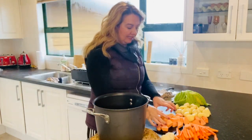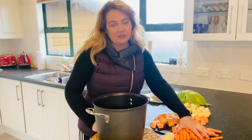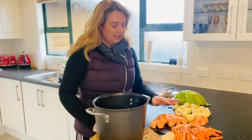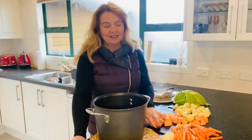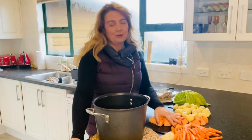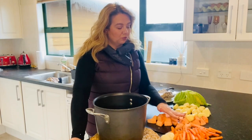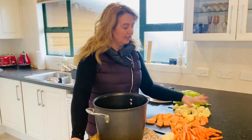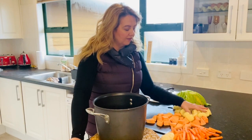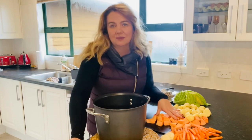Now we add all the vegetables. I have carrots — I could have used pumpkin but my family prefers carrots. I also have kumara, which is the New Zealand sweet potato, the orange variety. I really love it — it tastes very different from sweet potatoes in the States. I also have potatoes with the skin off, cut in big portions. The videos I've watched on boil ups show everything cut into large chunks, so I hope that's right.